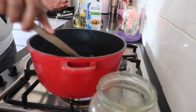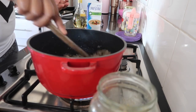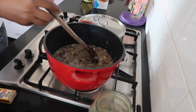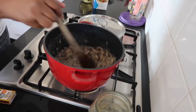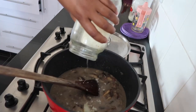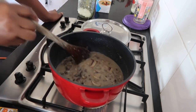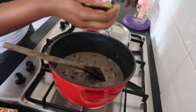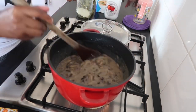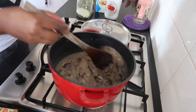Then you're going to stir and make sure that everything is put together. If it's too thick, add in a bit of water and then stir. Here you need to put now your seasoning. I use salt, I don't use pepper, but if you have pepper you can also add the pepper in, and then taste.